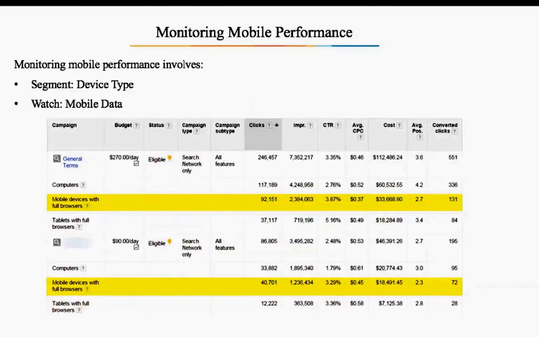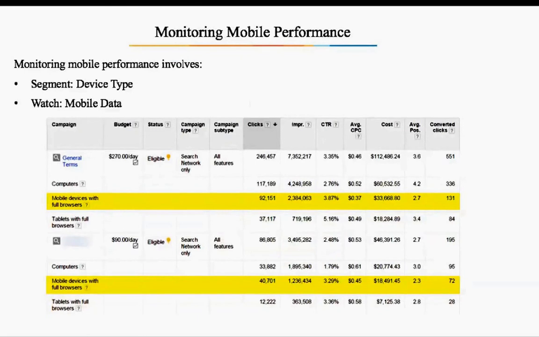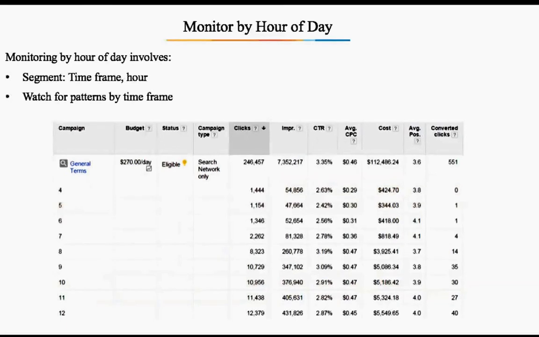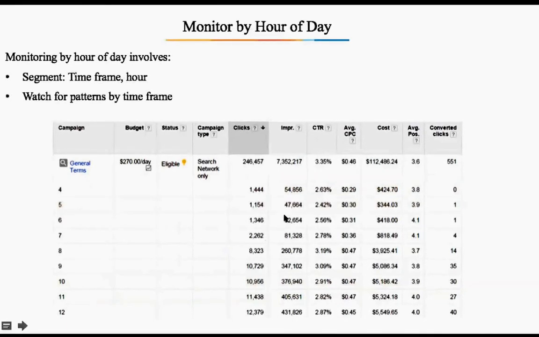If we have selected the device types, at that point of time I was telling you that if we do not know which device type is going to work well, I can go ahead and dissect the overall reports in a way that I can see the major conversions which are coming in. Are they coming in from the computer device type or the mobile device type and so forth? When I get to see that, I can go ahead and run my ads only for that particular device type. Similarly, we do get to know in the reporting section which particular hour of the day has given us much better conversions.